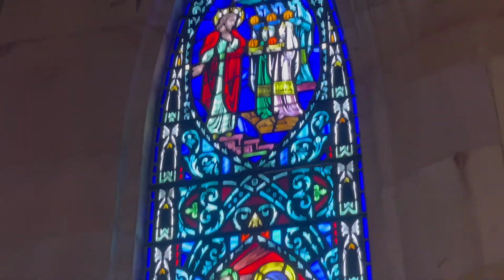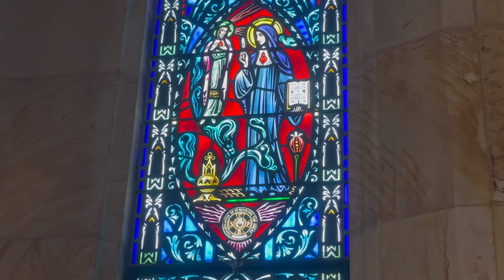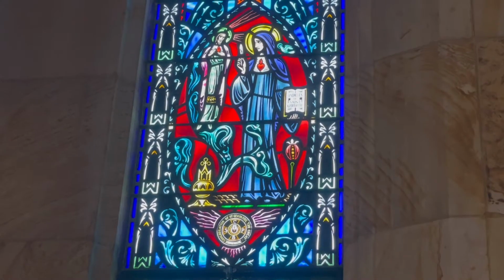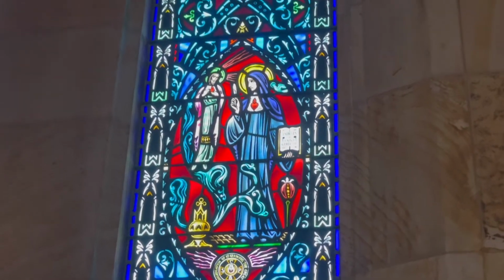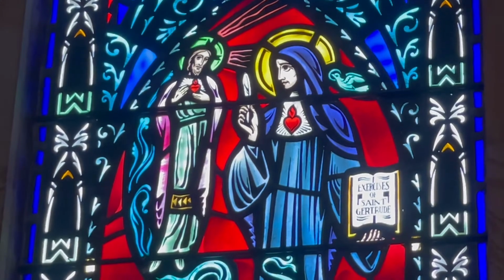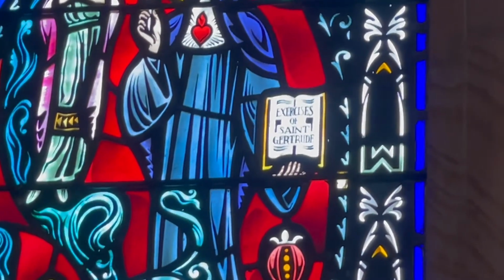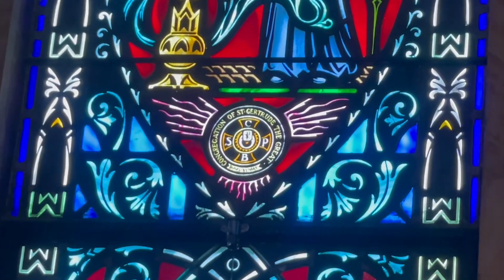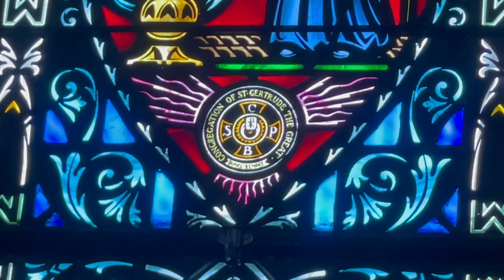So the story below is about a German Benedictine nun from the 13th century, St. Gertrude, who is known to be very prepared for the coming of Jesus. She really is the origin of devotion to the Sacred Heart of Jesus. So you see, both on her breast and that of Jesus behind her, the burning heart. For her, the heart of Jesus symbolizes his love and mercy and compassion. She's holding in her hand one of the spiritual works that she wrote. And at the bottom of that mandola, you see the seal of the Benedictine congregation that this community belongs to, and St. Gertrude, called Gertrude the Great, is the patron of our congregation, now called Federation.